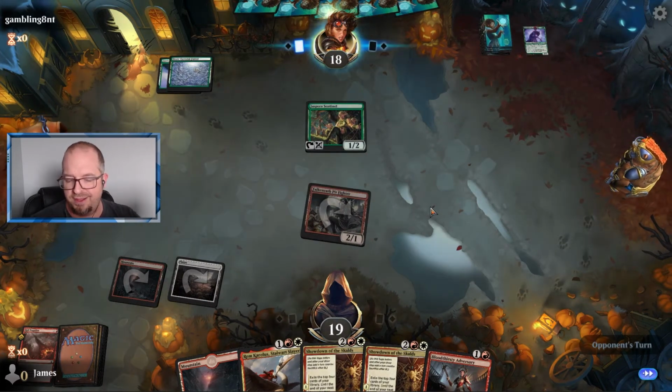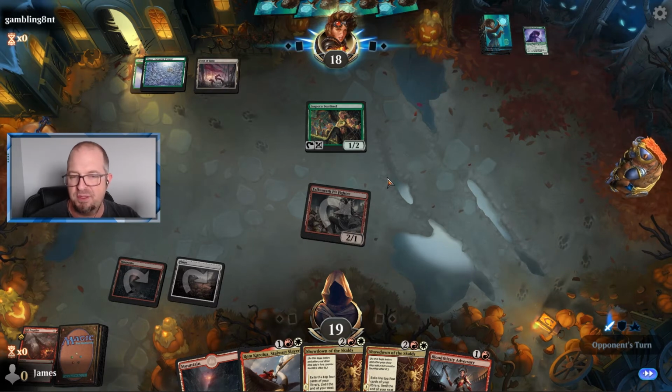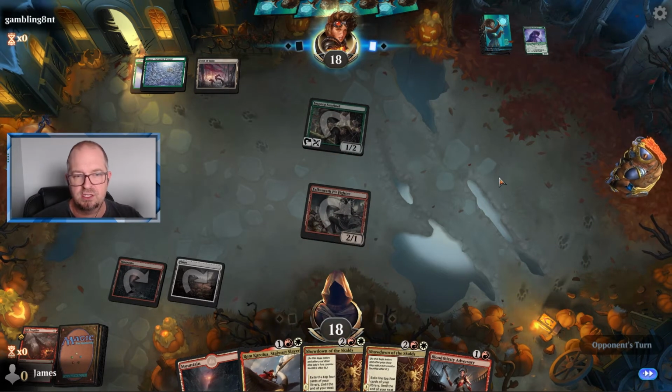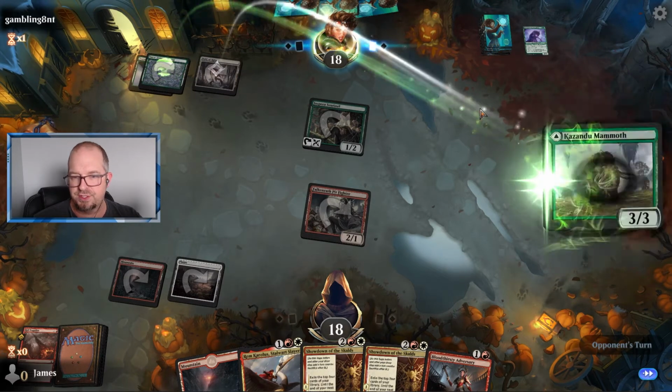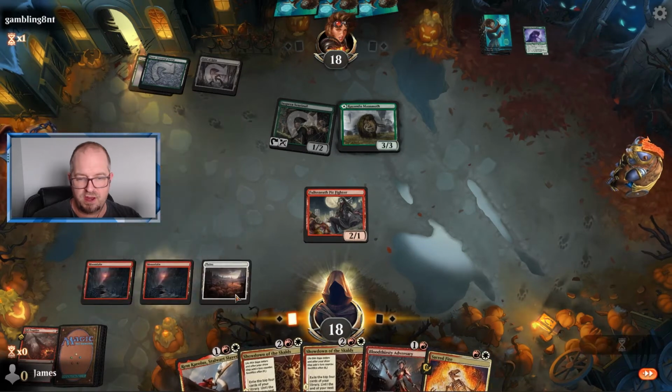Everyone who's ever played any games knew it was gonna be a wolf. And now they're gonna play... Oh, they're not. They have a Field of Ruin. Oh, that is good. Slowing them down on the trolls. Zandu Mammoth. And we're gonna play our Rem.